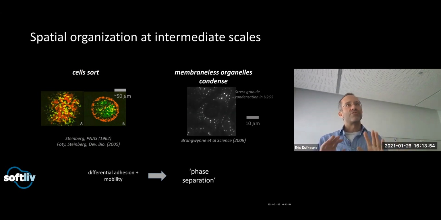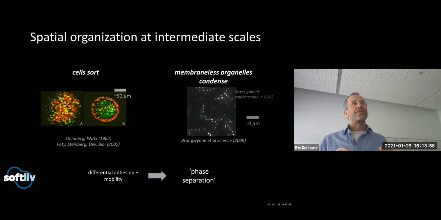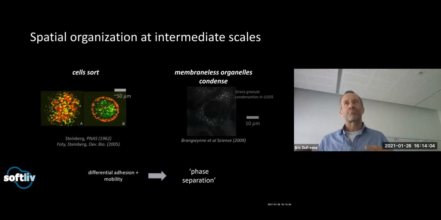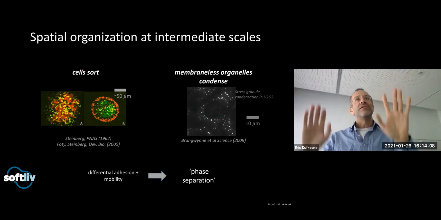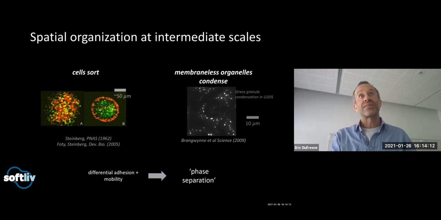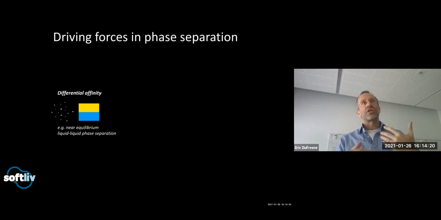If you start with Gibbs's definition of a phase, and you have two of them that are different next to each other, that's phase separation, right? So here, when I say phase separation, I'm trying to take a broader view in the introduction. Later, I'll move on to something that's specifically liquid phase separation near equilibrium. Okay, so this is one alternate way at intermediate length scales that biology can organize itself.